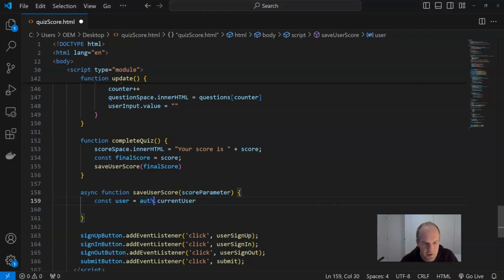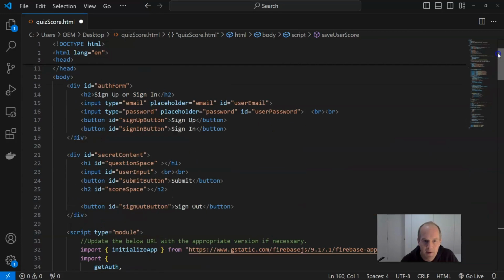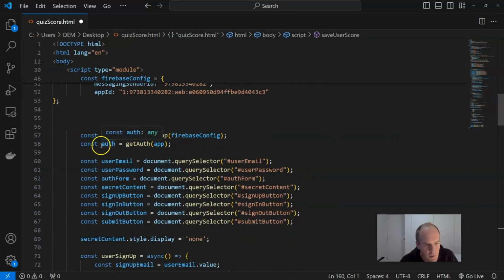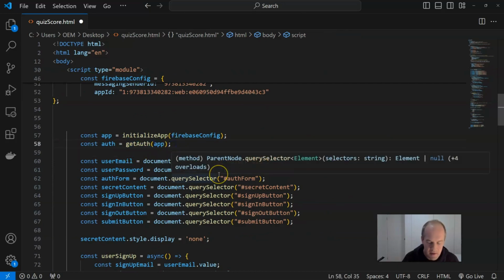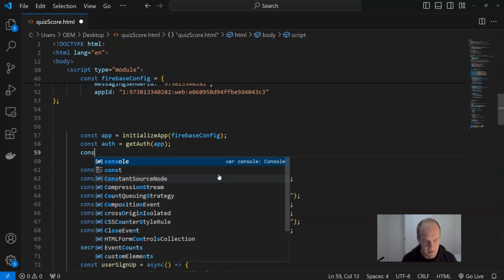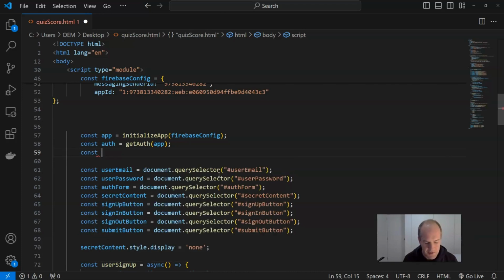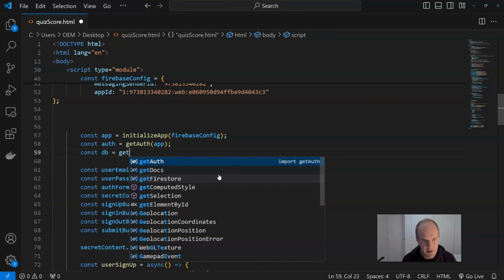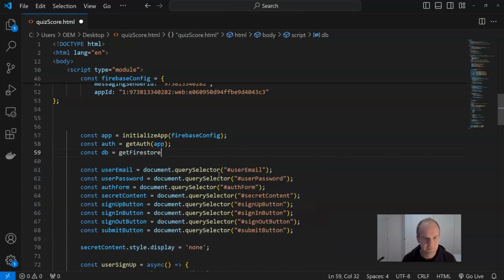And this auth variable refers up earlier to where we made this variable, where we're using getAuth from the Firebase Authentication library. That reminds me, we need to set that up for our Firestore as well. So I'm going to make a new variable at the top here and call it db, and we're going to set that equal to getFirestore.